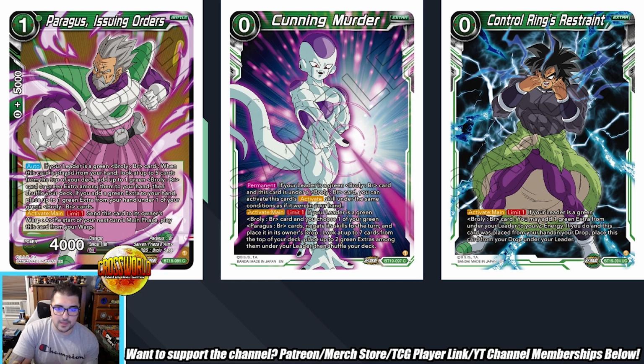So these extra cards all have the same permanent. I won't read them over and over again, but I'll read it once now. If your leader's a green Broly BR card and this card is under a Broly BR, you can activate this card's activate skill under the same conditions as if it were in your hand. So for the rest of the video, we'll call that the permanent.